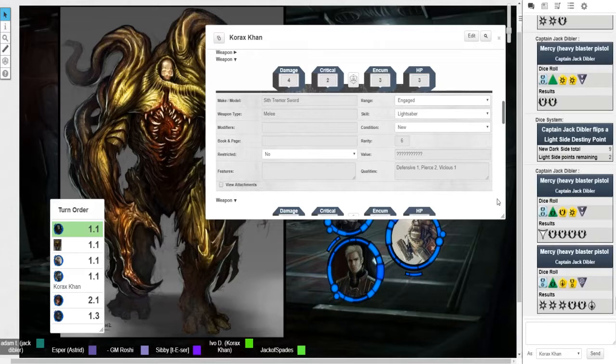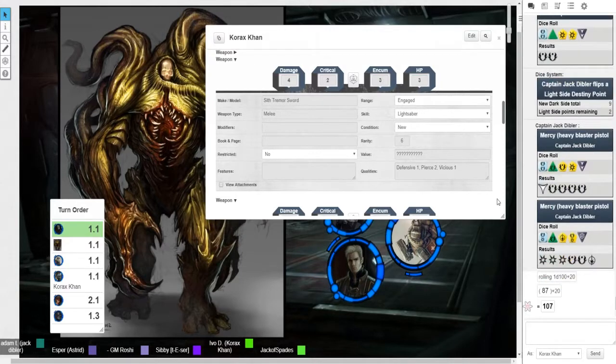Wow. Triumph. What in the fucking ass? Can you stop rolling triumphs? I'd like to crit and add a plus 20, please. No shit. Okay, go ahead. Roll. Roll 100. Yes! Fuck me. You've rolled another critical.